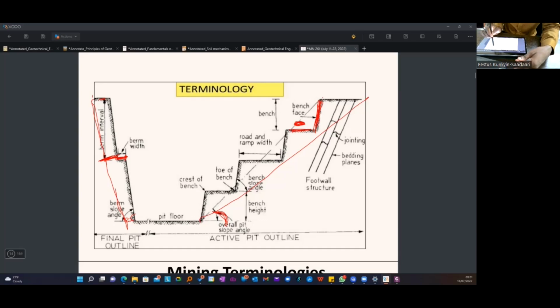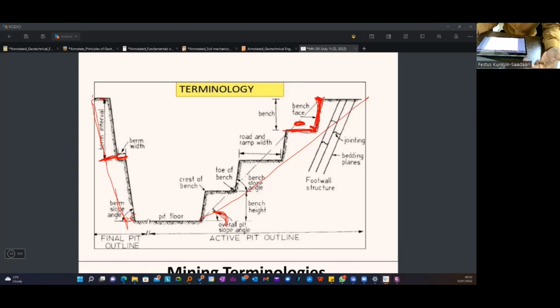Then the corner or the angle that is created at the top of the bench I am working on is what we term as the bench crest. And if I am on the floor of the bench working, the corner it creates where the wall and the floor meet is what we call the toe of the bench. Within that bench, we can create a ramp, which is the haul road, and other access routes that the trucks plow over or haul along.